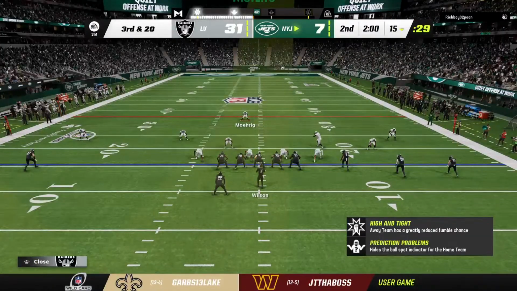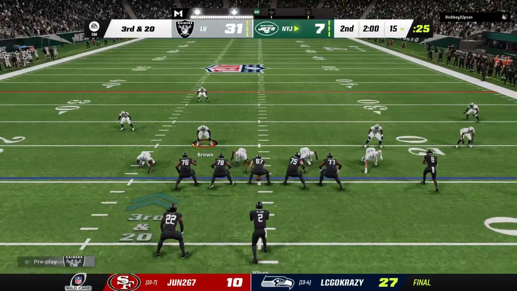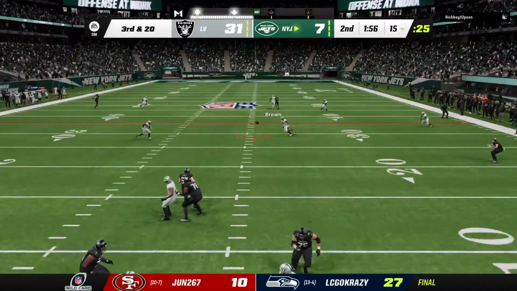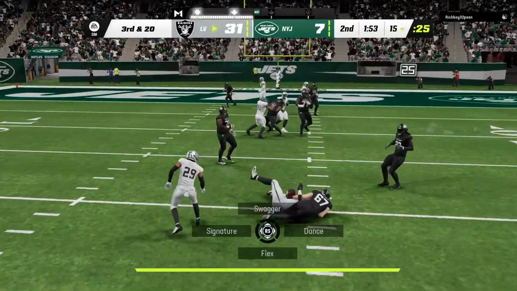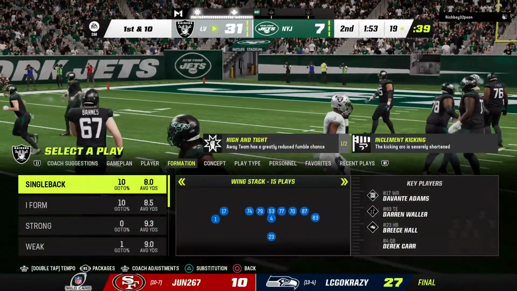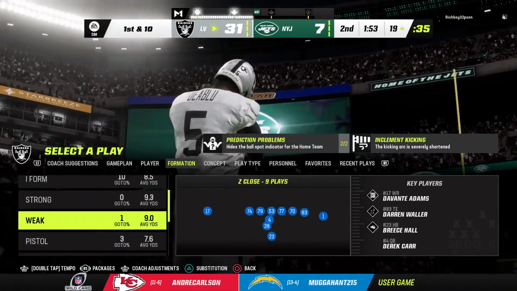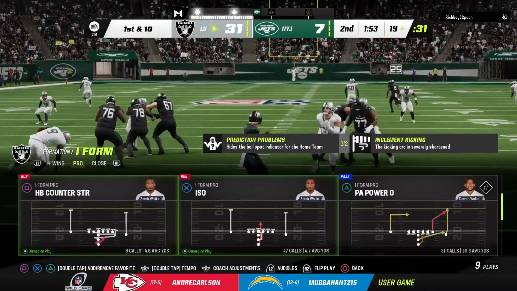And some secondary help here for the defense in the nickel on 3rd and long. Here's Wilson. And for the 3rd time here in this half, it's intercepted. Picked up by Divine Deablo. And the Raiders are going to take possession of the football. And they'll take possession already in the red zone and in a great spot to add points to the scoreboard.